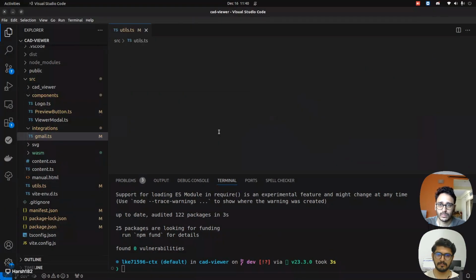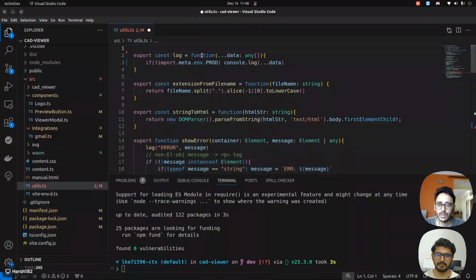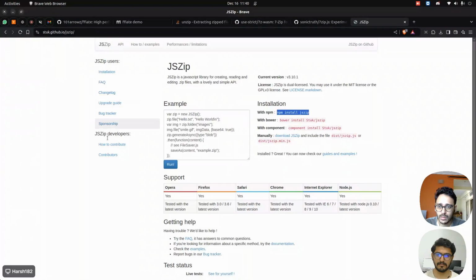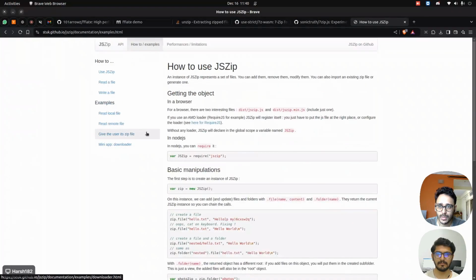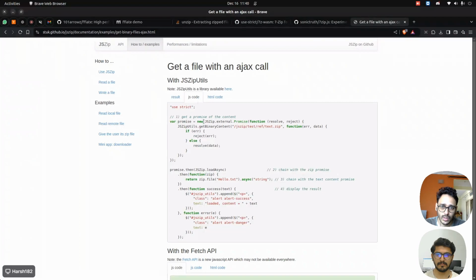Let's go to the examples. Remote JS code. Oh, we need to import this.